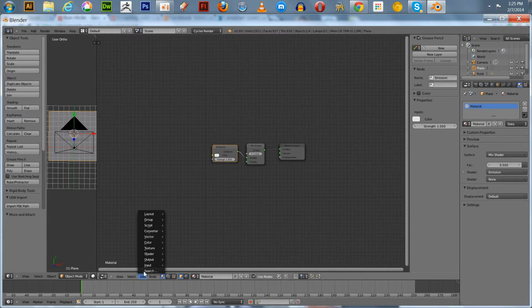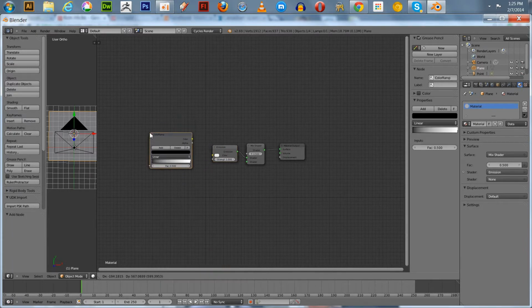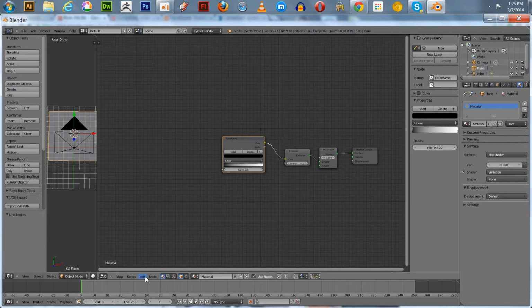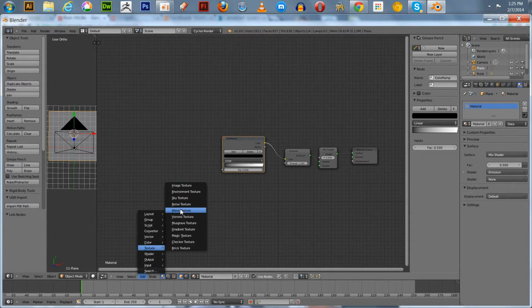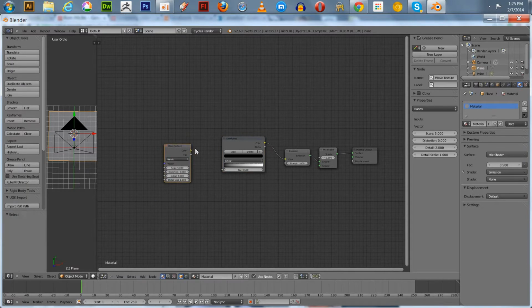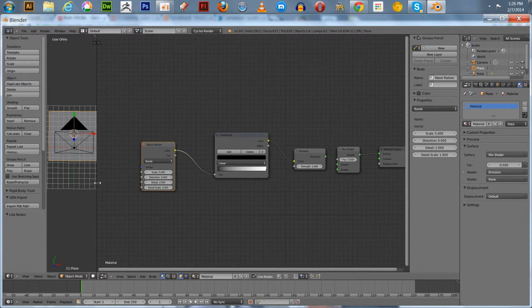So now we're going to add a converter. We're going to use this color ramp, like so. And then we're going to add in a wave texture, like so.